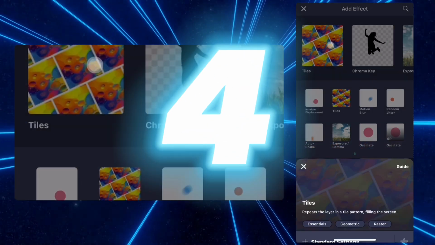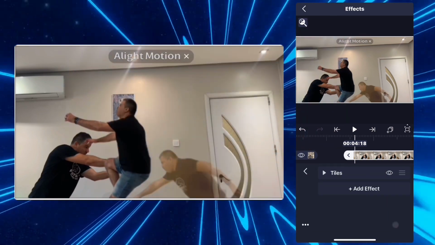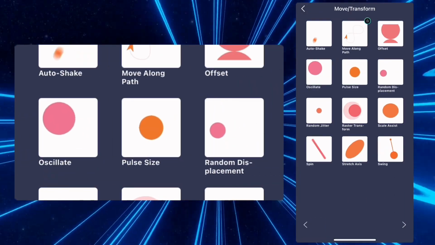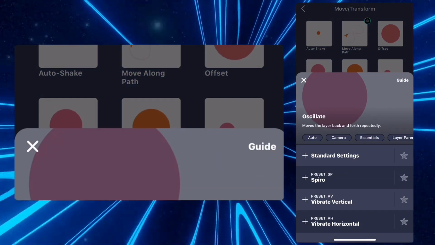Our last effect is Oscillate. Here it would be very effective if you could make the angles quite different from each other, between the first and second keyframes.